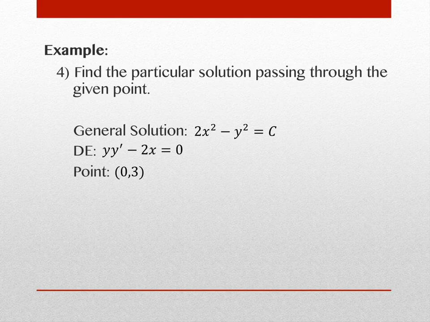Direction's changed, and it says we're going to do what? Find a particular solution. So we're no longer verifying that it does work. We're no longer determining does or doesn't it work. We're actually going to find a solution this time. Now, we're easing into it. It says find a particular solution. They do give us a general solution. So the fact that they gave us a general solution means that it really is going to work, but it's working in general, and we want to find the very specific one that works instead of it being in general.